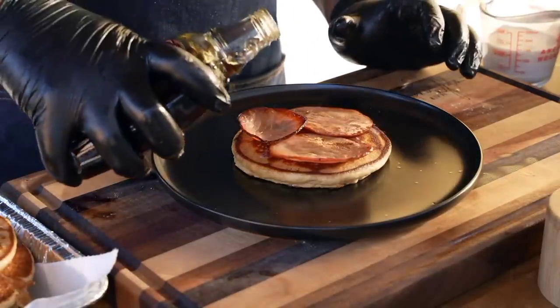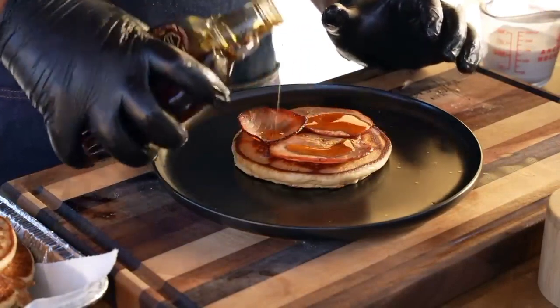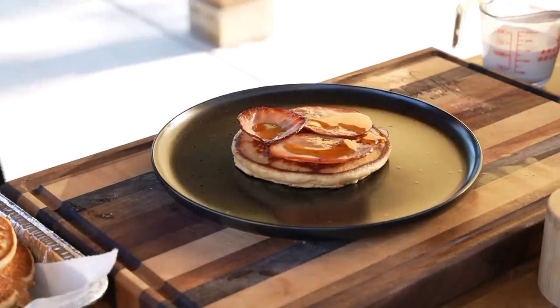Just for good measure, and I got it. The police is out there talking about, oh my God. But you want to talk about something good? This is him right here, folks. We put that on there. Look, I'm finna come over here to the grill.